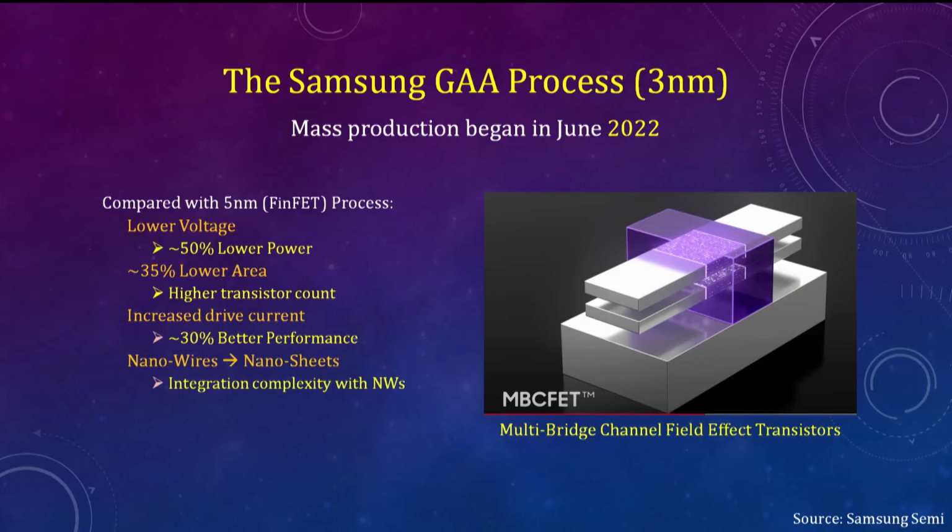So Samsung came up with this technology and they called it MBC FET, which is a multi-bridge channel field effect transistor. It's still a FET, field effect transistor. A field effect transistor is one where you apply the field, which is voltage, and the current starts flowing. You call it the field effect transistor.